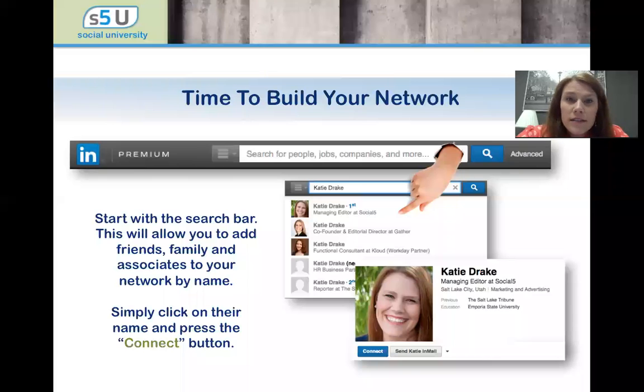If you want to really use it as a tool to leverage connections, you may want to upgrade to the premium, but you're probably going to be okay with the basic. It depends on how much you're using it and how much of your business relies on networking. So it's kind of an individual question and depends on you.